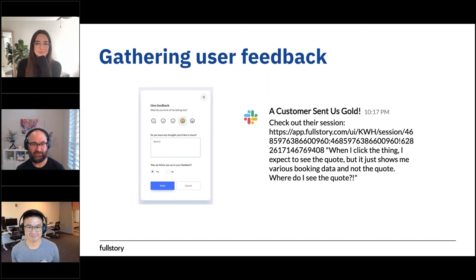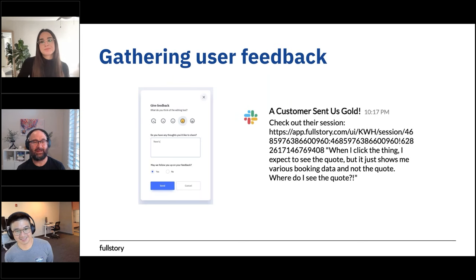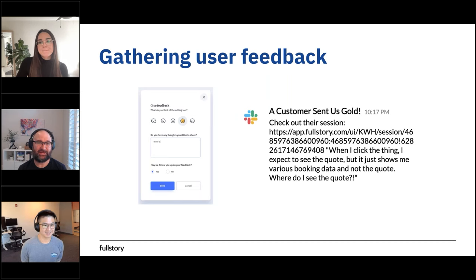When hosts would switch from the new to the old, we'd pop up a feedback dialogue asking why they were switching back. As you can see, it would look like what you see on the left there. Oftentimes what they wrote didn't make any sense, that is, until we added a link to their FullStory session and had it posted to a Slack channel. So that's what this is mocking up here: what we would see in our shared Slack channel, with a FullStory link as well as the feedback the user gave.